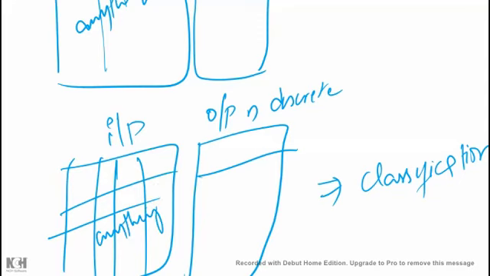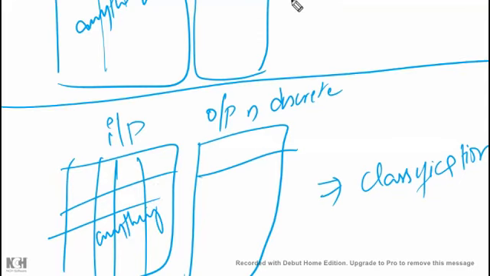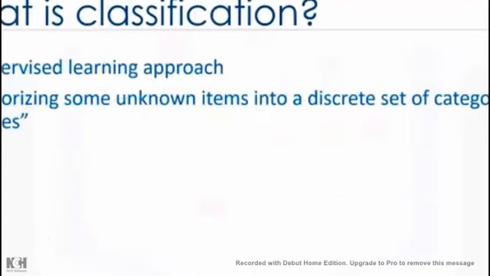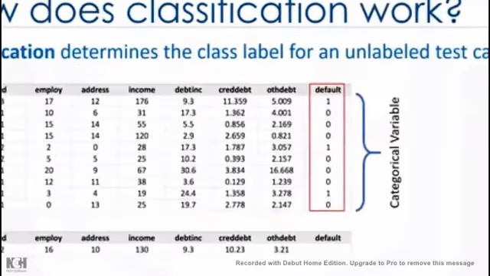But the output in regression algorithms is continuous. In classification, the output is a discrete variable, right? This is also supervised machine learning because we have the output variable. If there is an output variable, it is called labeled data. If you apply machine learning techniques to labeled data, it is called supervised machine learning. Here the target variable is discrete. We have some input columns, and based on them we have to say whether the person is going to default or non-default. We have only two categories in the output variable.